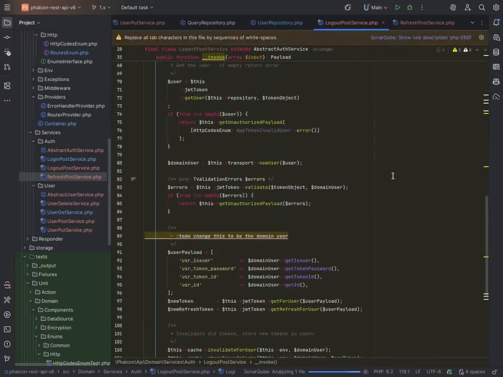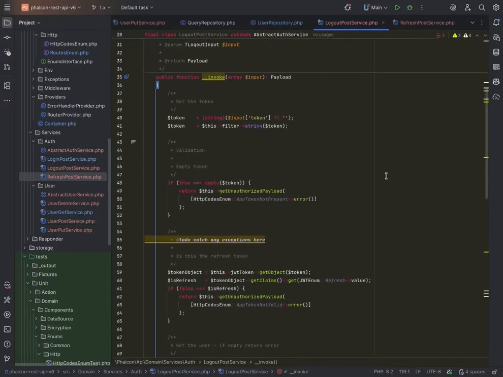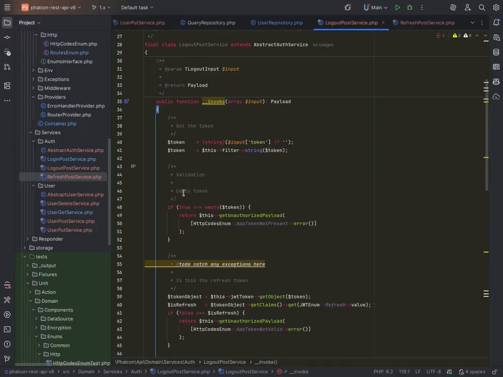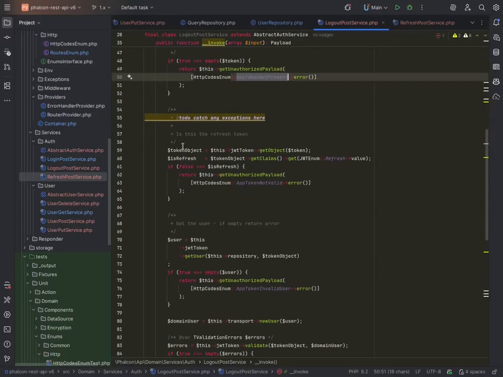Alright, so what we're going to do is we're coming from the top. We receive the token, then we have the empty token. If it's not present, okay, goodbye. Then we check if this is the refresh token, because that's the token that we need to send with the logout. I'm not 100% sure on this. I just chose the refresh token.